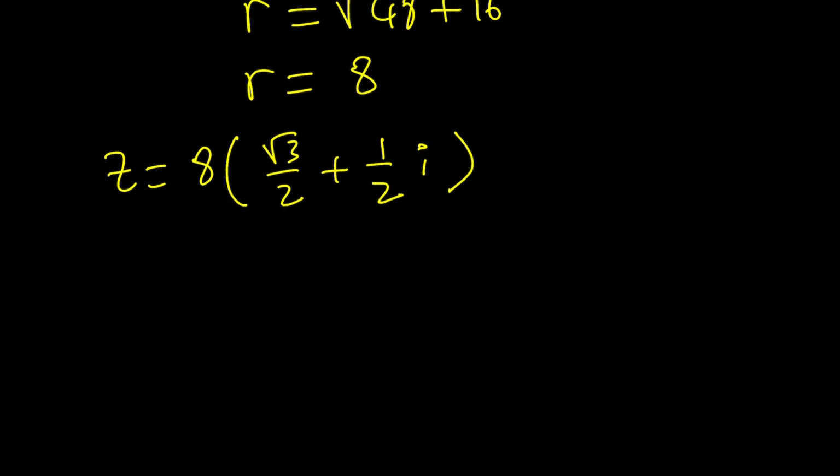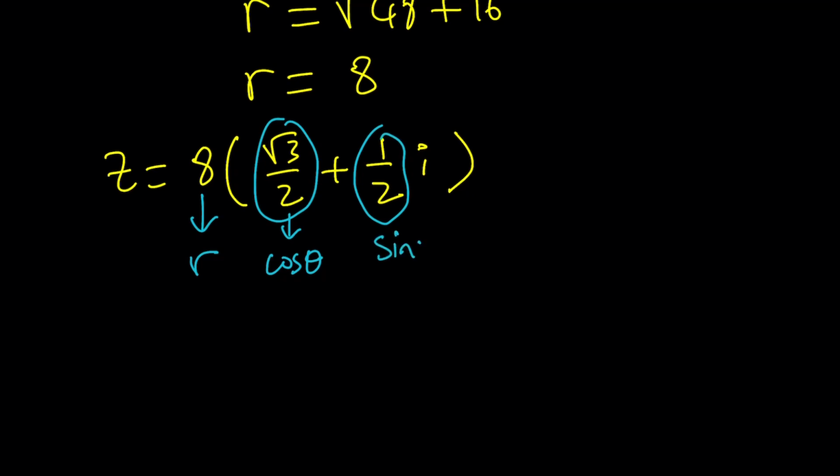This represents the modulus, which is r, this represents cosine theta, where theta is the argument, and this number here represents sine theta. So we're basically looking for an angle whose cosine is root 3 over 2 and whose sine is 1/2 at the same time. You could also look at tangent. If you divide sine by cosine, that gives you 1 over root 3. But remember, there are 2 angles between 0 and 2 pi whose tangent is a given number. So you have to be careful about the coordinate system and in which quadrant we are. And we're in the first quadrant because everything is positive.